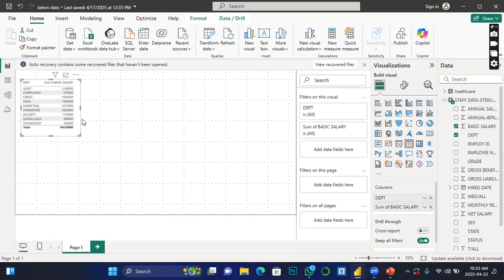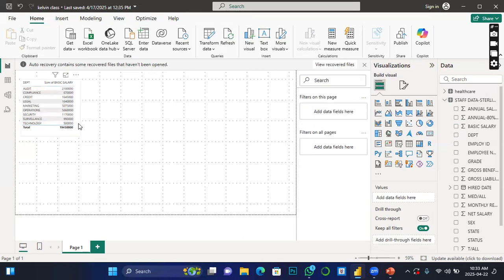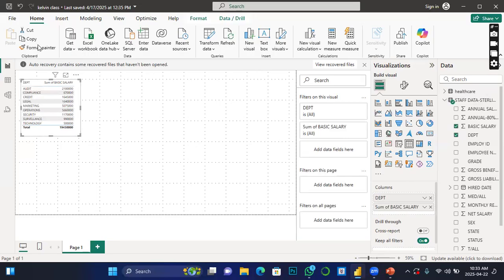So to help me to identify my trend, I'll simply select the frame, not any of the values. If you click on the value, it means you are doing what we call slicing. If you remember, we use slicers in Excel. So which means that you are filtering. So you don't select any of these values. So you click on the frame, and make sure you are on the frame, then click on copy. Then once you have selected copy, click on paste.